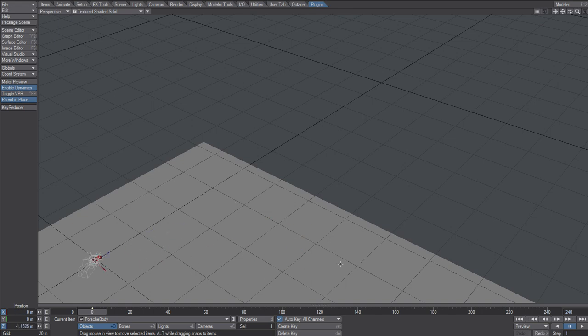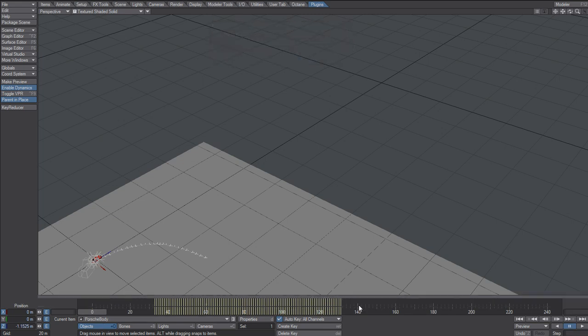So if I combine that with hitting page up, you can see that this animates. So hit page up and then animate it. Now this is a really crude way to do it, but it works. Kinda. Just click here to stop it, and we can take this one and delete frame 0.